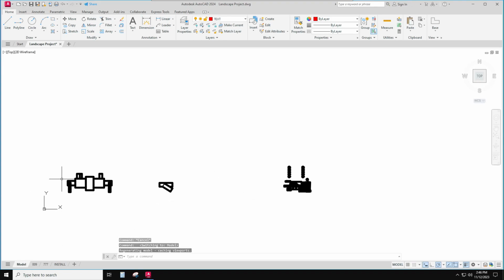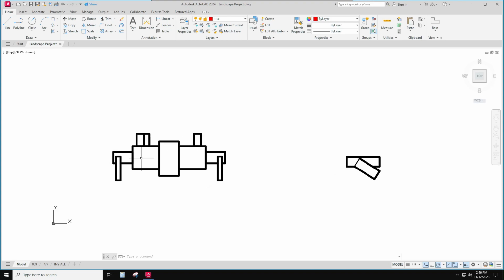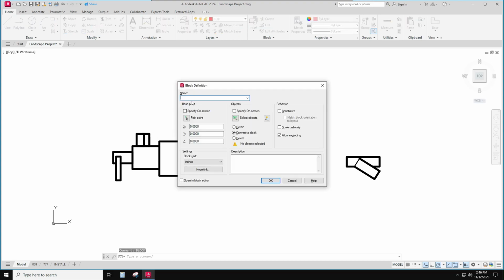So each of these could be a little drawing of its own. It could be something that's used over and over and over again. So we use something called blocks. Okay, so if I type the word block and enter, and this one is my Watts 009. And there's usually some place that I line up to pick from. And when I click my mouse, where do I want it to line up?